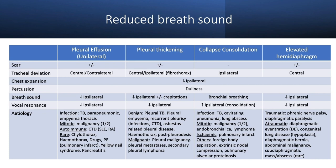Patient can have a pleural effusion with some scar, and then this is a recurrent effusion, and that effusion can be complicated or can be simple. Okay, we don't know what is the cause. Or the patient can have a very cachectic appearance, and maybe a bit of clubbing, and when you see the patient, all the wasting of the muscle is seen, especially at the cervical region.